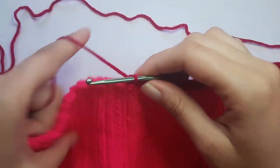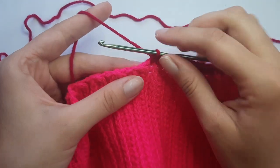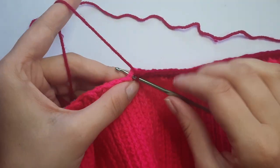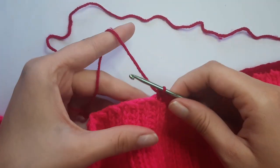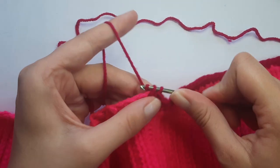Okay guys, I'm back because I quickly forgot that I did not teach you how to do the single crochet stitch. So anyway, to do the single crochet stitch, you'll just insert your hook into one of the stitches, yarn over, pull through, and then yarn over and pull through two to do your single crochet. Again, you're going to insert into the next stitch, yarn over, pull through, and then yarn over, pull through.